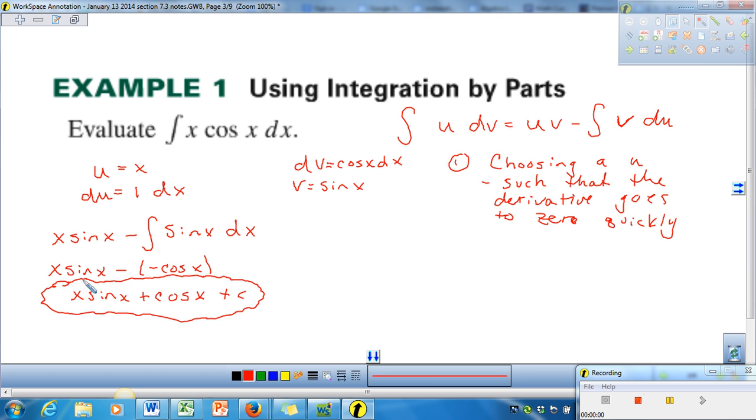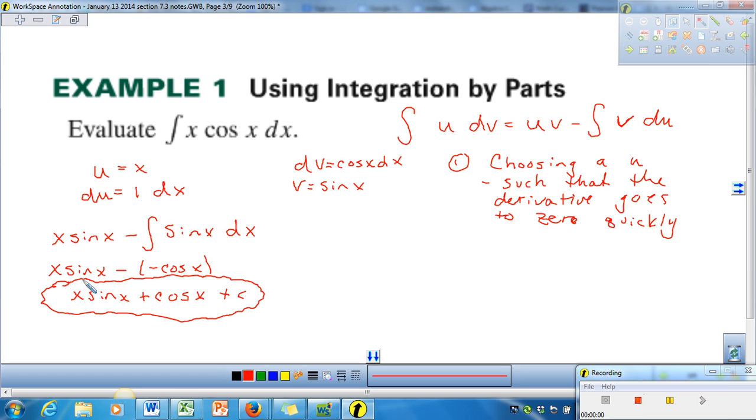So it would be another product. Again, you would have to choose a u and a dv, find your du and your v, and do integration by parts again. So there are many problems like this that require repeated integration by parts. That's when this tabular form really is most useful.